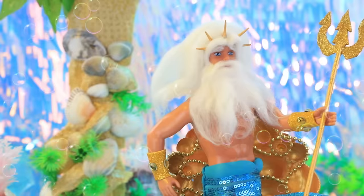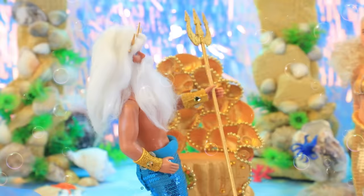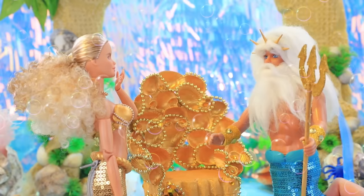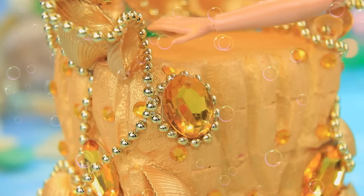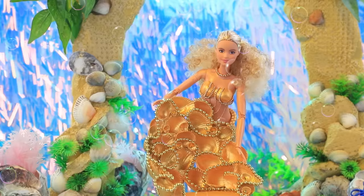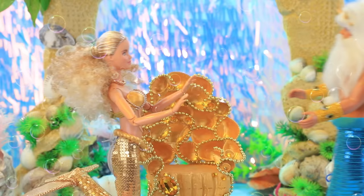I know that my gold mermaid is dreaming about a throne like this. I'll surprise her. Audrey, you're already a grown-up. Yes, Dad. Why are you saying that now? I have a surprise for you. What is it? I can't wait! Take a seat. This throne is yours. It looks just like mine. Wow, I can't believe it! I was born to sit on a throne like this. I have a trident in one hand. Oh, I got carried away. You're the best dad in the world!